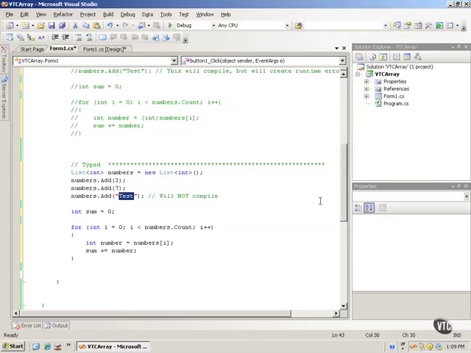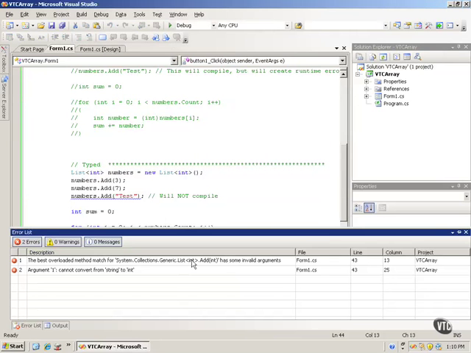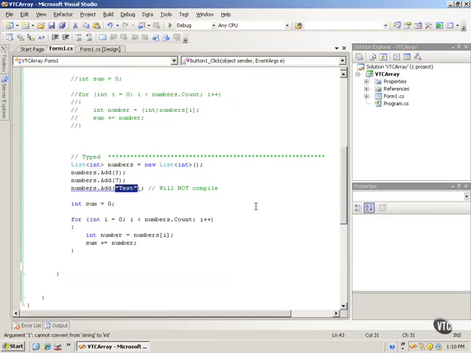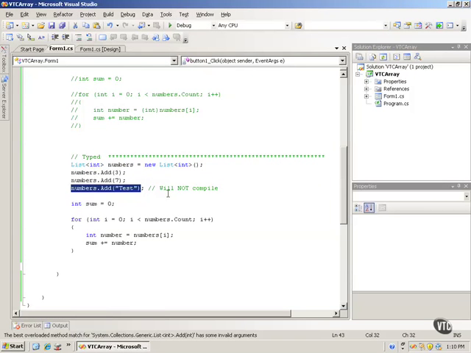Okay, now notice what's going to happen here. When I try to run this, immediately the compiler says, wait a minute, you got a problem here. And if I do this right here, it's pointing out there's your problem. If I run it again, I will grab that other error message and again point to that same line. So what's happened here is the compiler now is smart enough to see this with a typed collection. It basically says, look, once you tell me that you're going to put a certain data type in here, that's the only thing I'm going to allow you to put in here, and then we're not going to have these hassles of runtime errors sneaking up on us because our collections have kind of gotten out of whack.